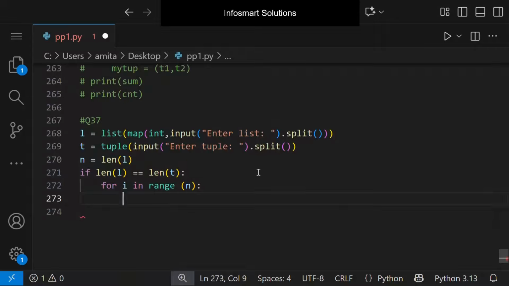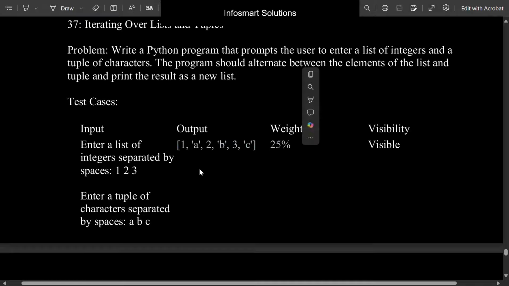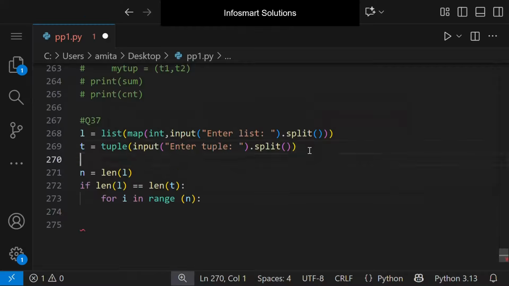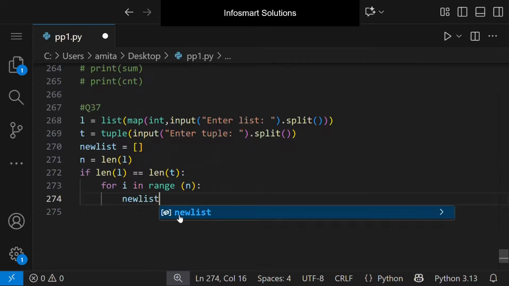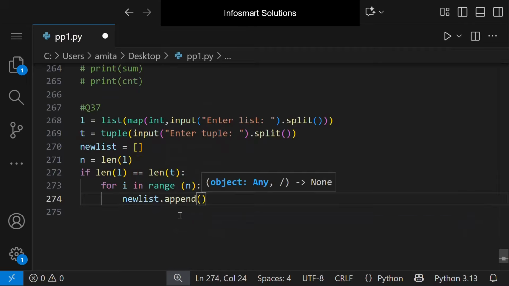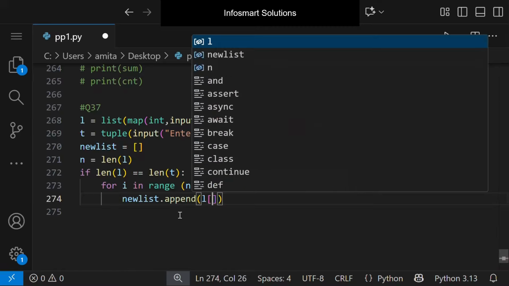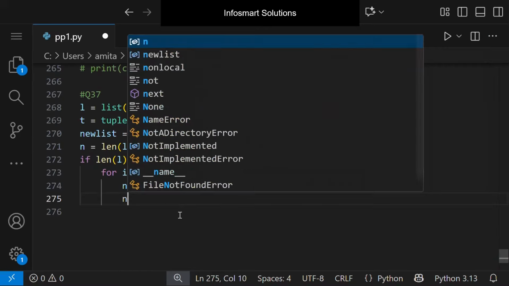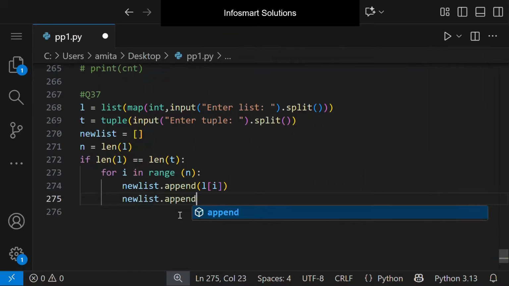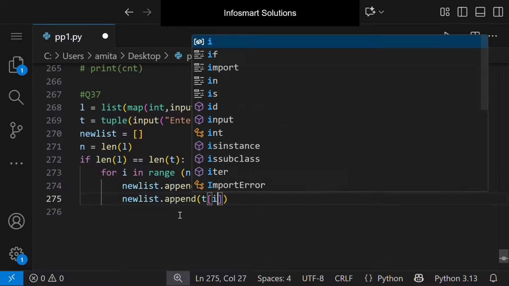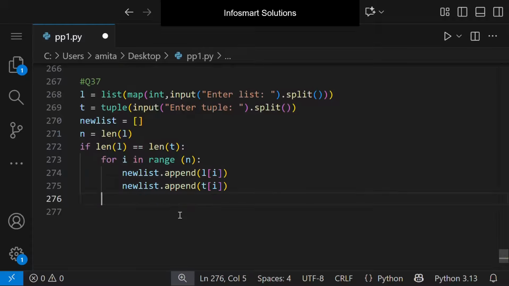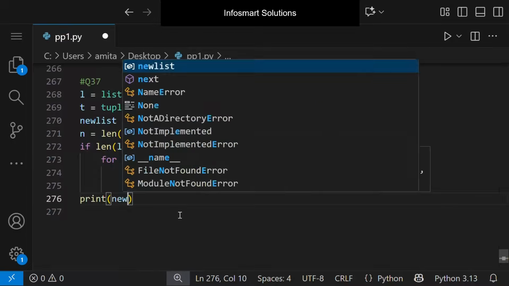Like instead of printing, we can add it in a list because this is shown in a list. So we have to make a new list, an empty list, and here we will just append the element in the list. So and at the last we will print the new list. So new list L with index I, then new list dot append. Here it will be tuple because we want it alternatively, and at the last we will print the new list.